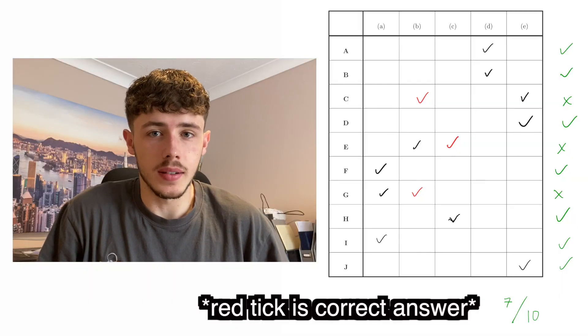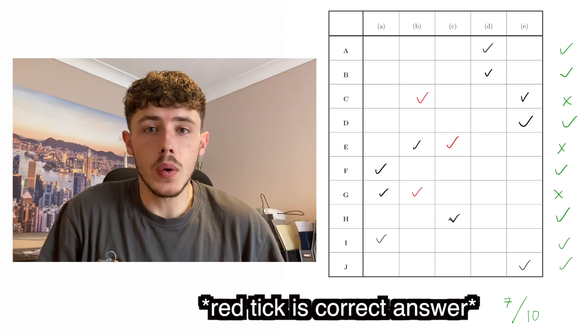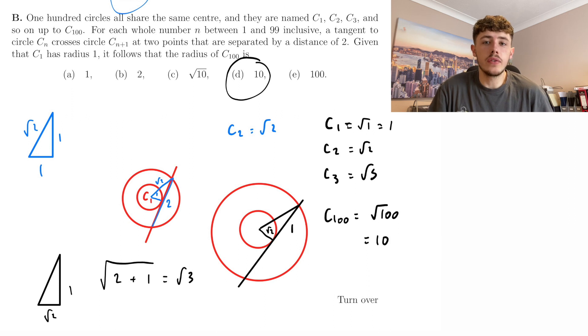Honestly, seven out of ten, I'm quite happy with that. There are certain questions in there that if you've done A levels recently, you're probably quite familiar with them. Some of the topics I haven't really looked at much recently. However, there are a few questions I want to quickly talk about because I quite like them. Question 1b, I haven't really seen a question like this before. I know my diagrams are a bit messy because I was doing it in exam mode. Well, we've got C1 and C2. I've drawn a tangent and tried to imagine what they're trying to describe in the question. And as you can see, between the radii and the tangents, we actually get a right angle triangle. And by doing Pythagoras on this, we get the radius of the outermost circle. And after doing this a few times, I started to notice a pattern. For example, C1 had a radius of 1. C2 had a radius of root 2. C3 had a radius of root 3. And when I spotted this, I went back to C1 and realized that 1 is the same as root 1. So assuming this was the same all the way up, C100 is going to have a radius of root 100, which is 10, which led me to my answer of D.